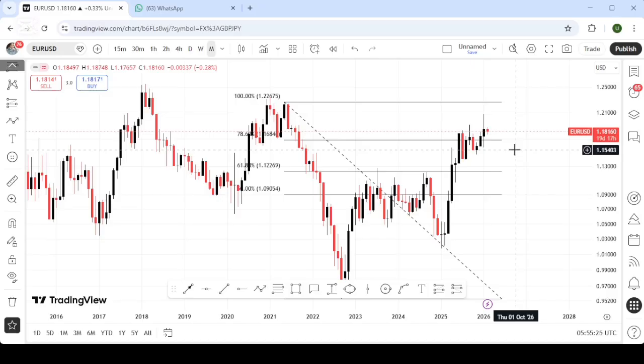On monthly time frame, DSY is at 61%. On monthly time frame, Euro USD is at 78%. Now let me tell you a secret that you don't know about this Euro USD and DSY. Euro USD is much faster than DSY. But do you know that it is DSY that controls that thing? Euro USD is much faster.